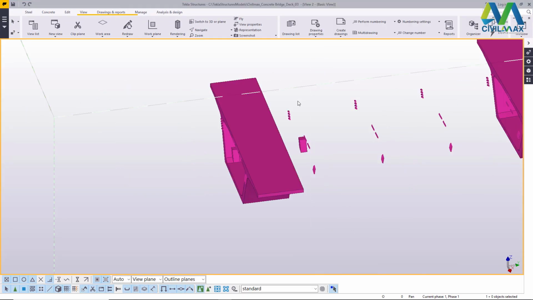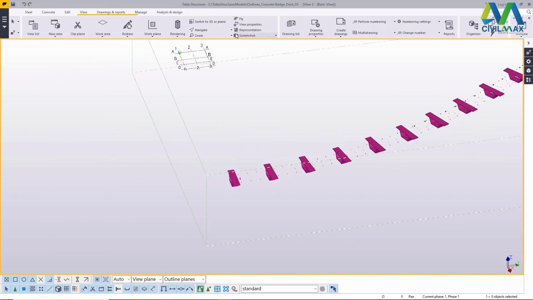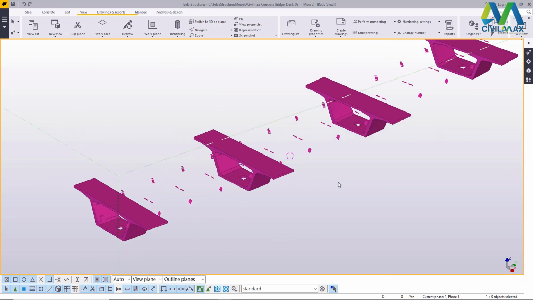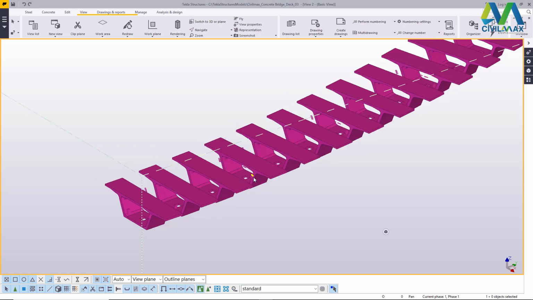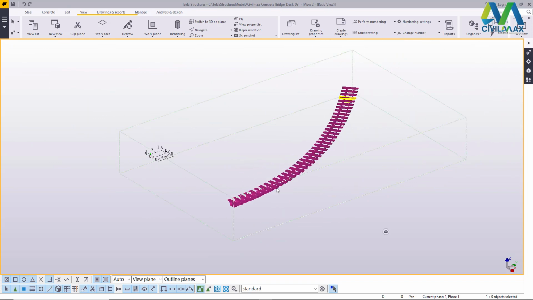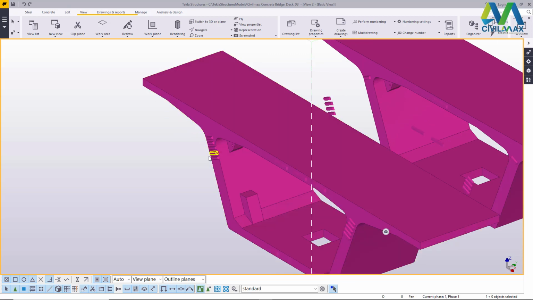And let me just maximize this and try and now deal with this separately in Tekla Structures. Let me just try and redraw this. So this one is on the other end.